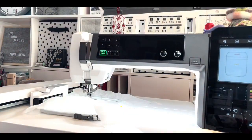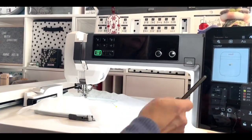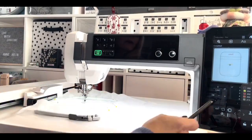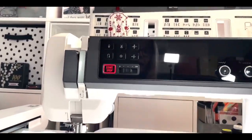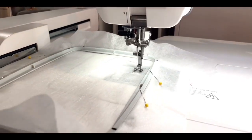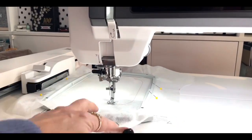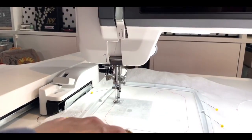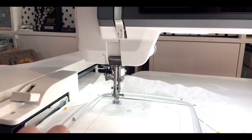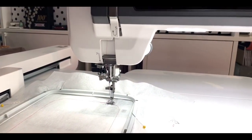And we're going to see what's happening over here. The first thing that's going to stitch, and I think you guys can see a little bit of my screen. There you go. The first thing that's going to stitch, and I have chosen one thing at a time, is that outer box. So let me get my machine going and I'll bring my camera a little closer and maybe I can tip it down a bit. I don't want it to fall over. Here we go. So there it is, it's stitching. This is the box that all my fabrics need to reach beyond. Okay, that's that placement. And then I need a little extra at the bottom when I get to the closing. There we go.